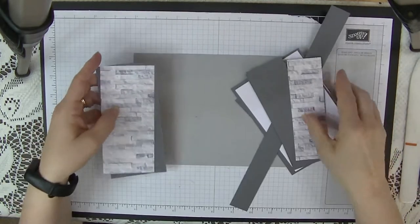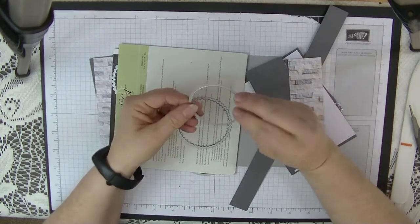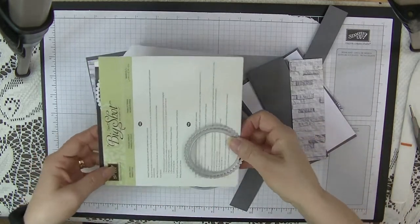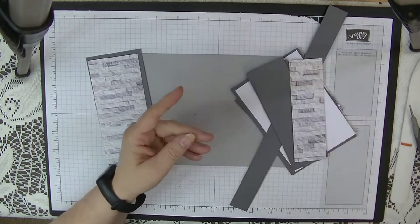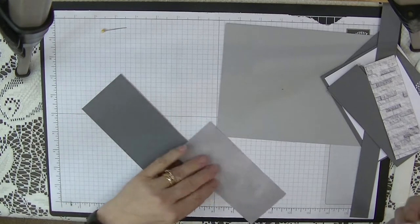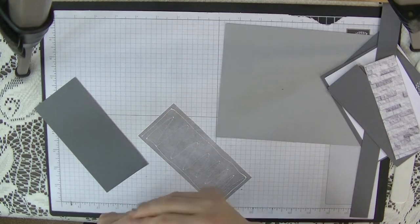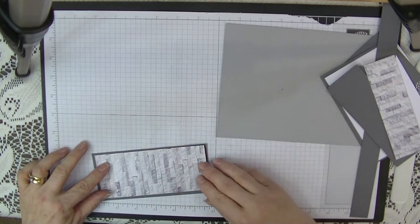Let's start by gluing this piece on. I forgot to tell you — we're going to use Layering Circles as well. We're going to be using the fifth size in the plain circles and the sixth size in the scallop. I'll pop them on one side because I'll show you how we're using those in a moment, and then a piece of scrap to do our stamping on. We're going to glue this piece onto here first so it can dry while we do the other things, and then we will cut this out together. That's our middle section and we just need to cut out the hole in the middle, which we will do together in a few moments.